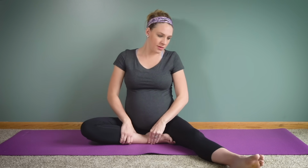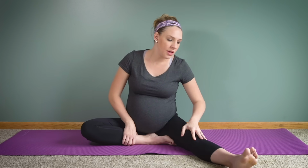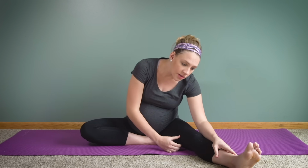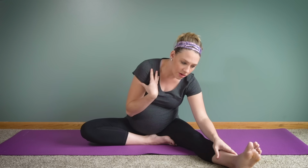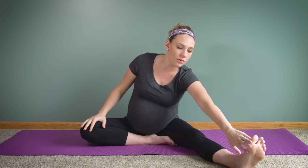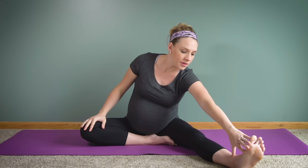Okay, now go ahead and bring one leg in. We're going to keep one leg out, and we're just going to reach for our toes. We don't want to be leaning over like this in order to get a good stretch, because that's putting undue stress on our back. So we want to make sure we have good posture and we're leaning fully forward like this. So don't try to grab further down or reach for your toes even more if you have to compromise your back. Always good posture first, but then reach from where you can and hold.